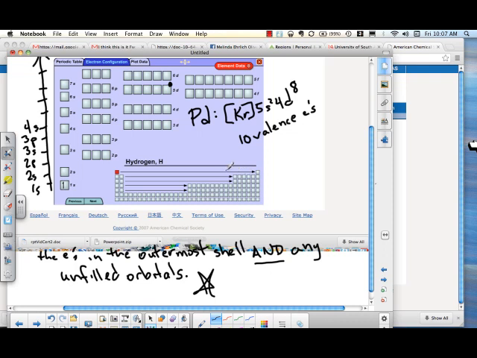Ruthenium, 2 elements back, also has 8 above it. Well, let's just do its electron configuration quickly. It'll be krypton, and it'll still be 5s2, 4d6. Now it's a little more obvious why it has an 8 at the top. 4d6, because 6 and 2 is 8. I'm just pointing this out, 8 valence electrons, okay?